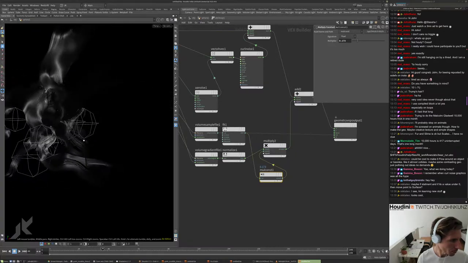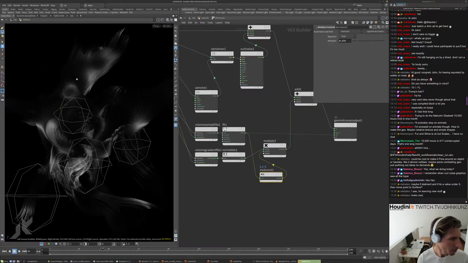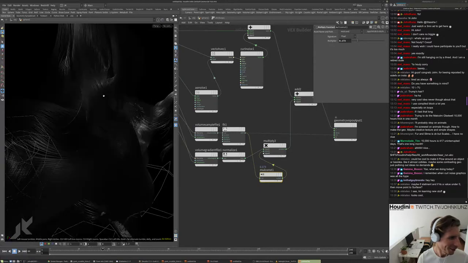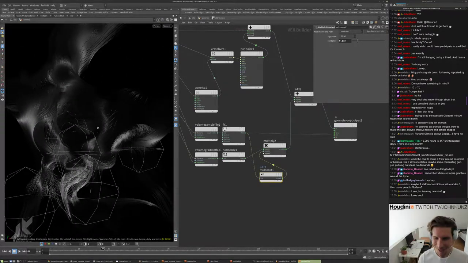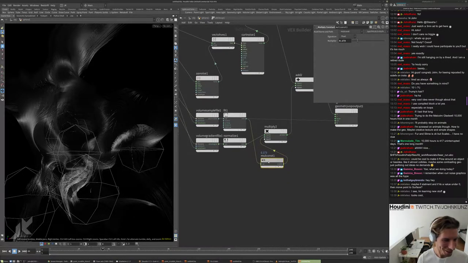Yeah, it looks cool. These could be like light sources or something. It's like some nice Elvis Presley silky hair or something like that. Very, very glamorous right now.